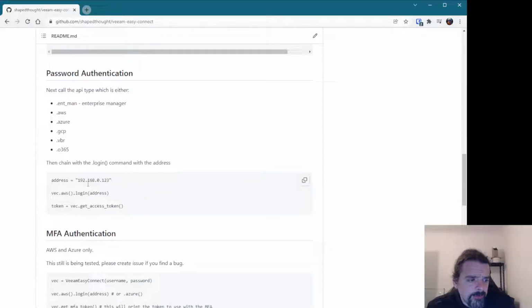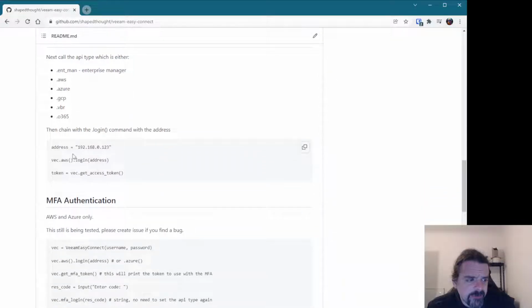So the next stage is that you take the instantiated object and you first call the type of API that you want to use. So that is essentially going to call up the correct API version, set all the right headers, set the right endpoint, because each of the endpoints is slightly different in terms of port, and each of the API types is different depending on which API that you're accessing.